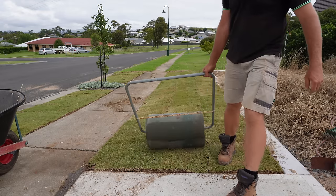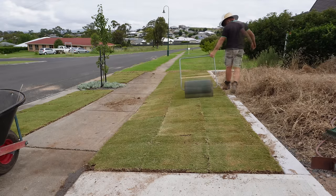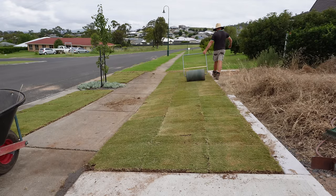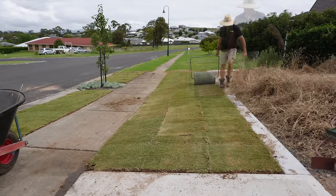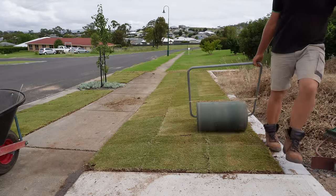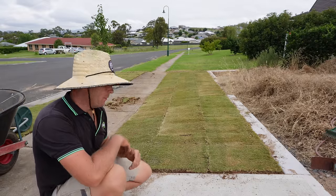So we're not looking to level the surface. That's not what this is about. It's just to smooth out the wrinkles, if you will, and ensure that all those roots on the bottom of the rolls of turf are touching the ground in the way they should be, just to ensure that turf gets the best head start it possibly can. So once we do that, we're gonna turn the water on now.